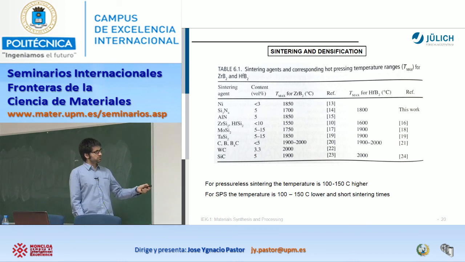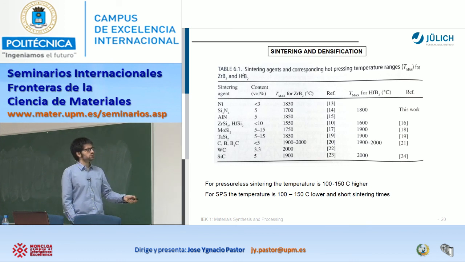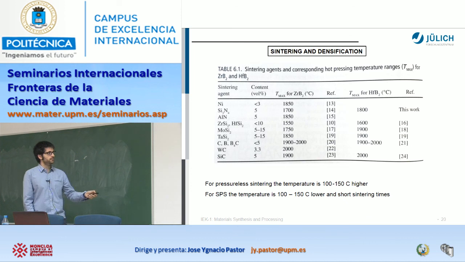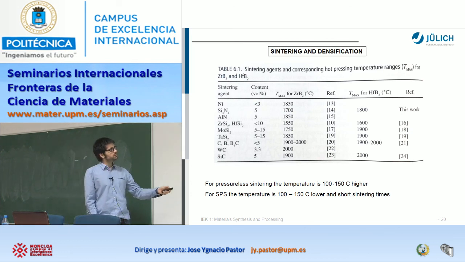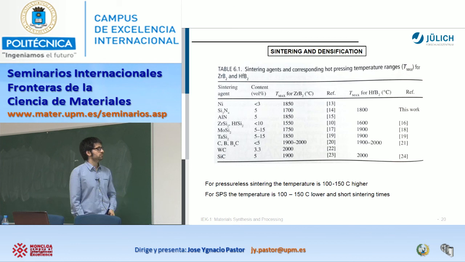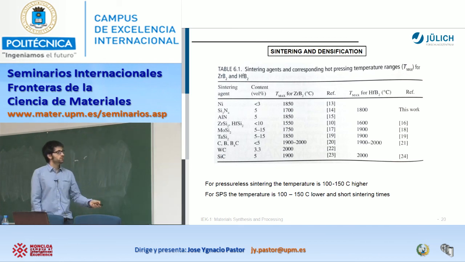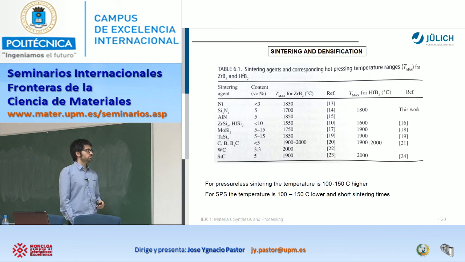As you see the content, here it is 15, but I think that is quite high. Normally it's less than 10%. Of course you can add more, but typically it's less than 10%. And then at least you reduce the temperature a bit for the maximal densification. Normally, if you add, for example, 10% or 15%, you can reduce the temperature more, but then you should take care, because it will be in your final material.